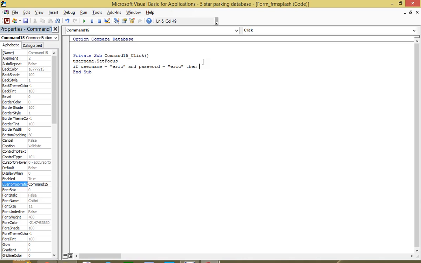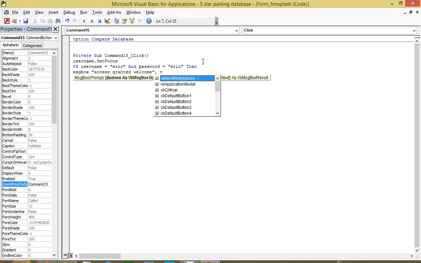Then a message box appears saying access granted, welcome. You can do whatever you want here. You can put whatever message you want to appear.